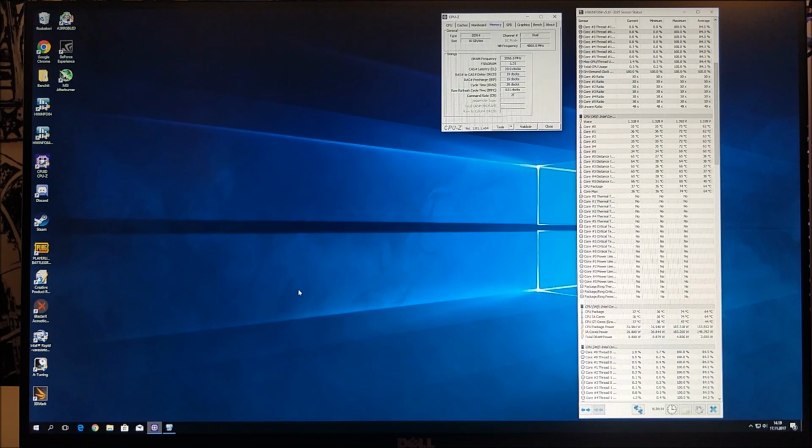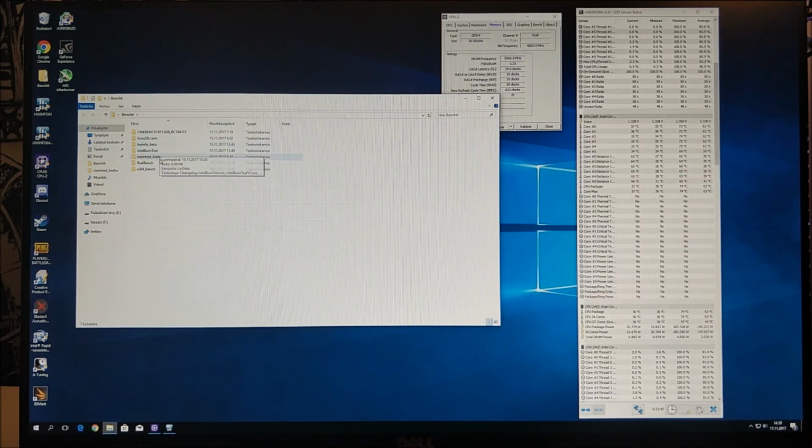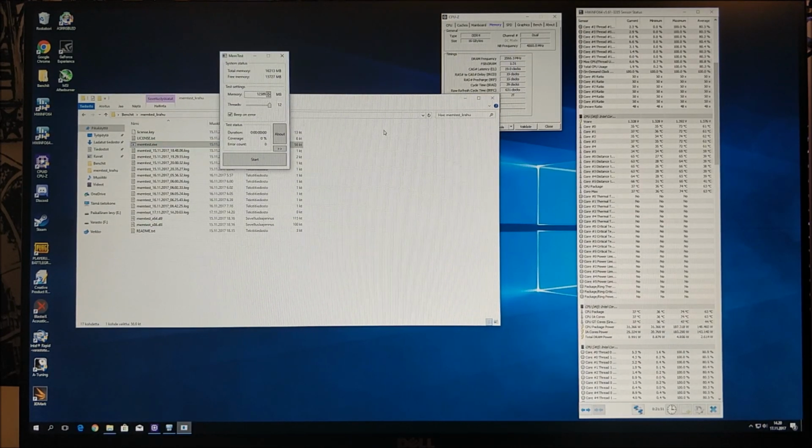The Hero can go up to 4100, I guess, but there you need to do actual memory configuring a lot more than with the Taichi. I don't know what ASRock has done, what's so special with Taichi, but the end result is pretty amazing. And I've tested my 3600 megahertz memory sticks. They run up to 4200 megahertz. And now I have them at 4133, and I've been testing memory a lot with the HCI MemTest and whatnot. But there is this MemTest that's being developed. It's been out only for a short time.